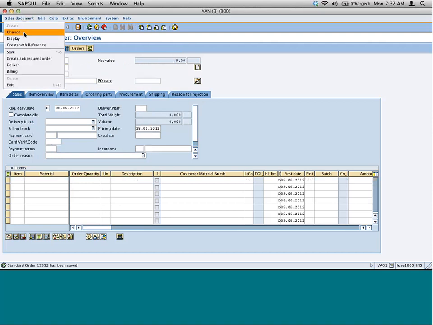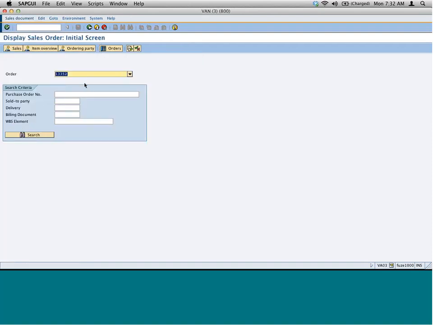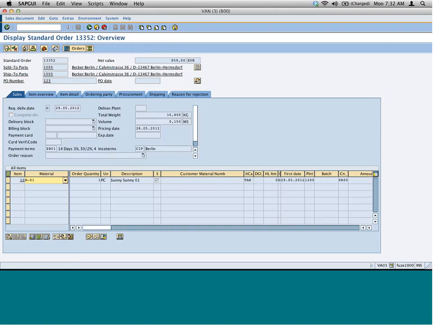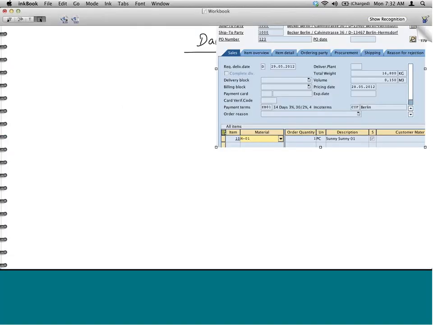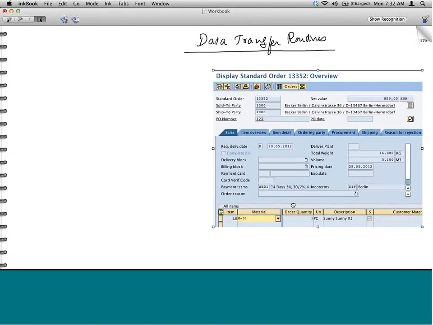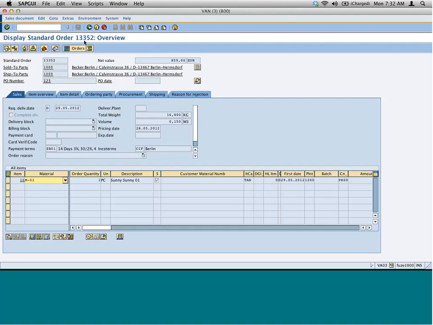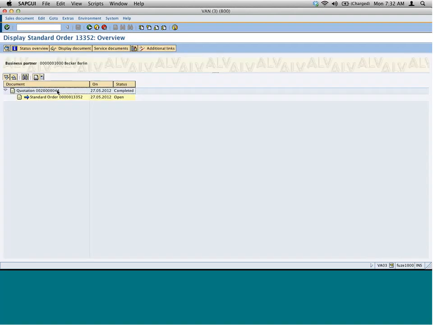Okay, now let's go to the document in display mode, and let's capture a quick screenshot. Paste it here. And let's go to the corresponding quotation.